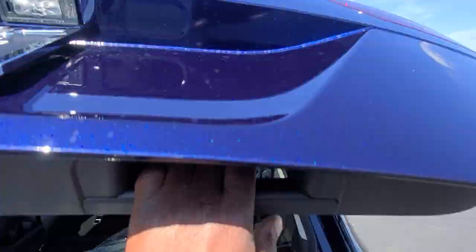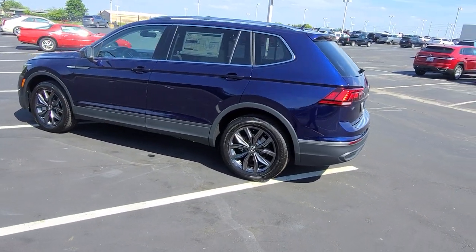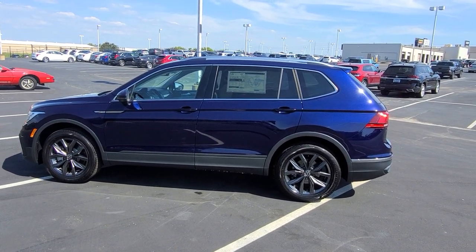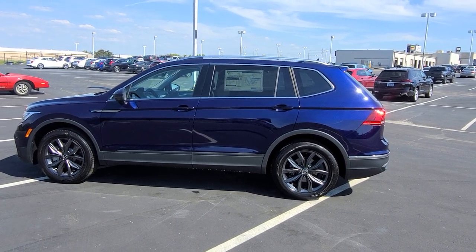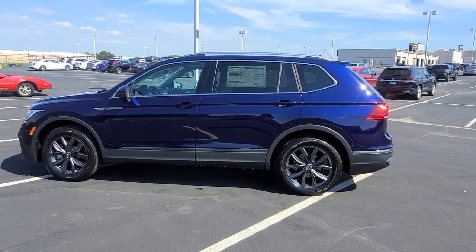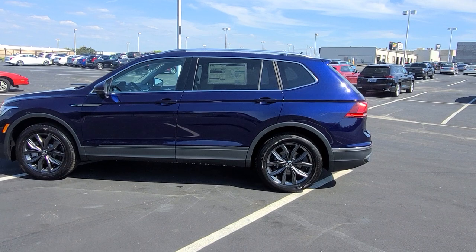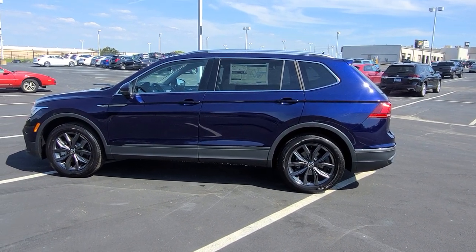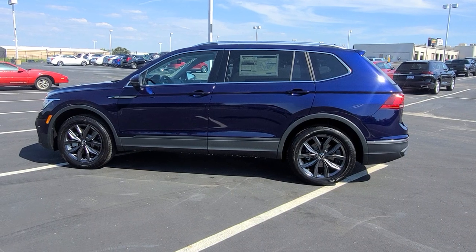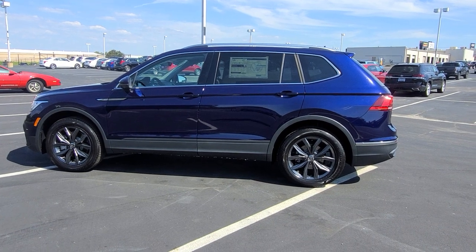This car comes with a four-year, 50,000-mile bumper-to-bumper warranty from Volkswagen, which includes three years of free maintenance on this unit. If you buy from me at Bomarito St. Peter's, we'll throw in another three years of free maintenance, giving you a total of six years — those oil changes at 40,000, 50,000, and 60,000 miles are free locally. We also give you a 10-year, 200,000-mile nationwide engine and powertrain warranty free of charge. If you're interested, give me a call at 636-290-4257. I'm on TikTok, YouTube, Facebook, Twitter, and Instagram at resalescars. Thanks a lot guys — stay safe, stay healthy, have a great day.